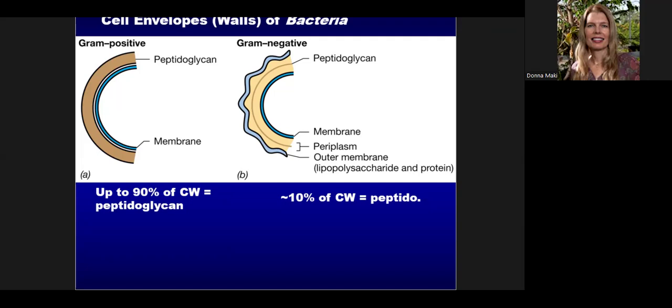Okay, so when you do the gram stain, this is what you're going to be keying in on. The stain is going to pick up whether it has that really thick peptidoglycan or a much thinner one. And because of that thickness, you can do this differential stain technique. Then visually you can tell if it's gram-positive or gram-negative by the two different colors that show up on your slide.